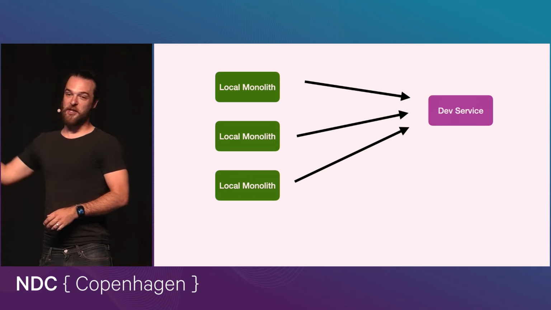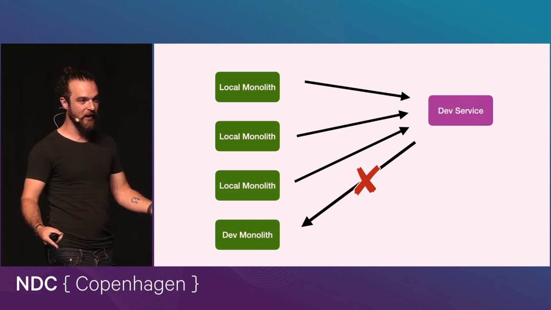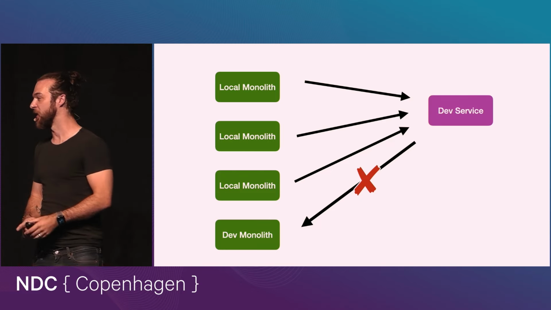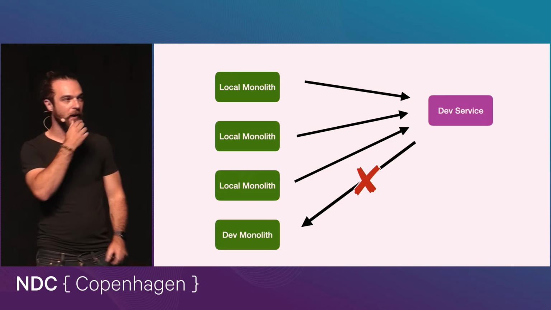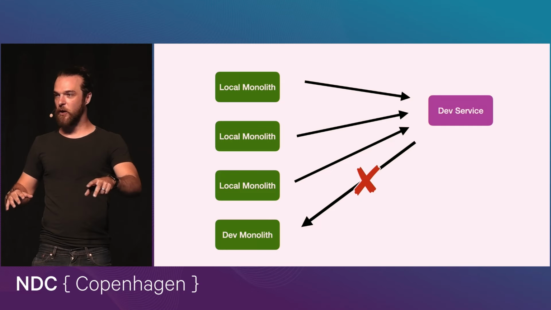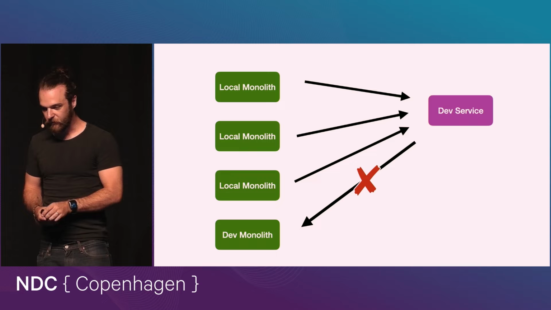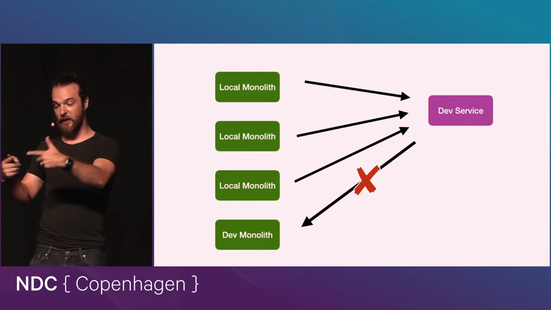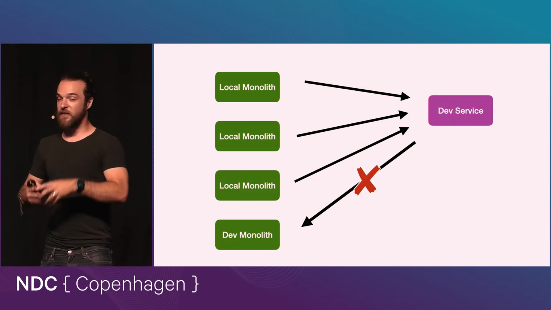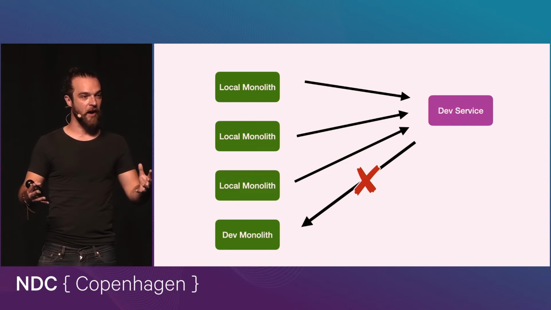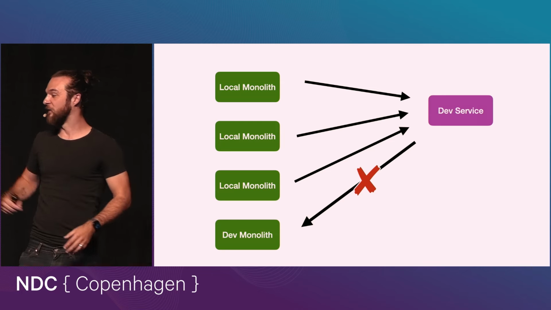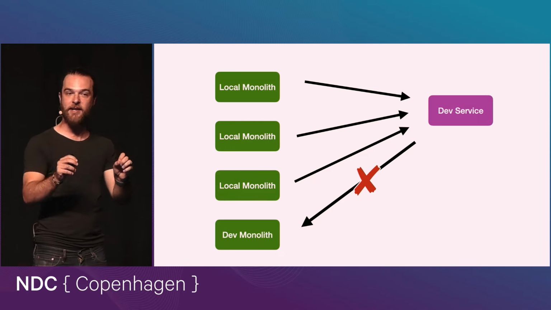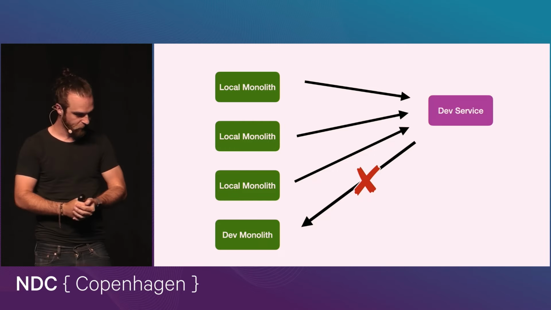And if you do it this way, what you don't want is your dev service to call back to the dev monolith from a local call. If you've got this, and this is a real battle scar of mine, this has actually happened. In a past life, at a past company, we had a Devo 1 and a Devo 2 environment, and we had a third-party integration. We all love them. They've given us a production environment that we can link up to our production environment, and they've given us, thankfully, a sandbox environment. But if you're really lucky, you might get several sandbox environments. We only got the one. So we have the one sandbox environment with Devo 1 and Devo 2, and even staging and local environments.